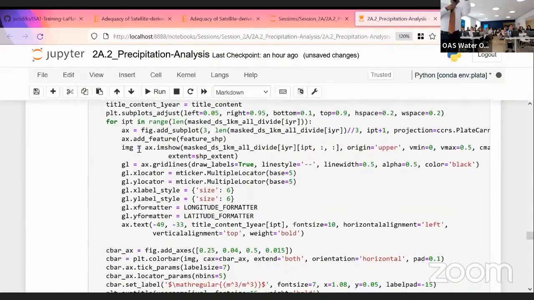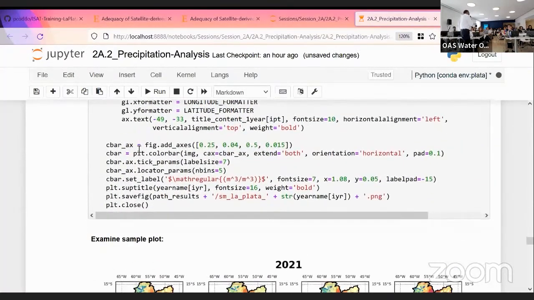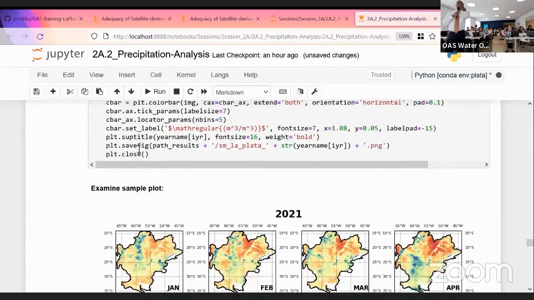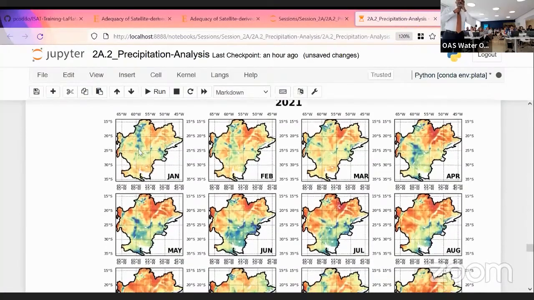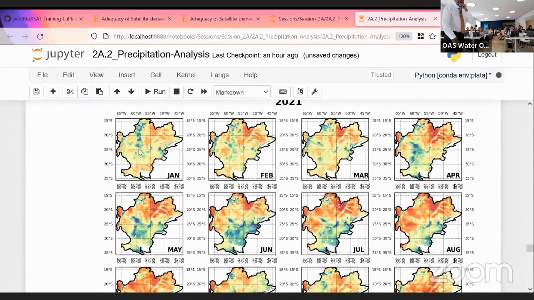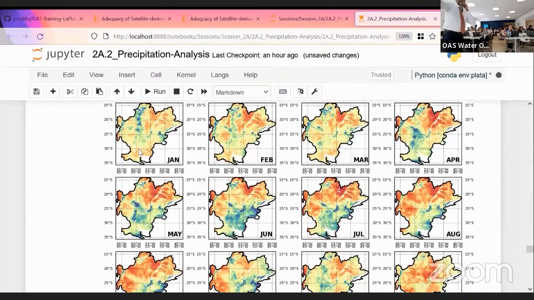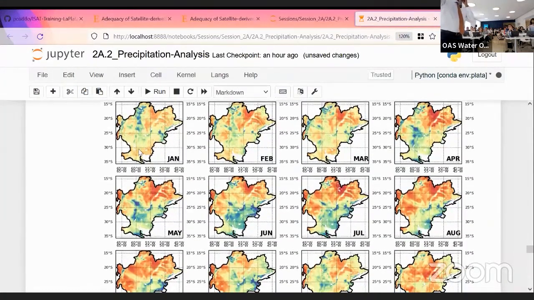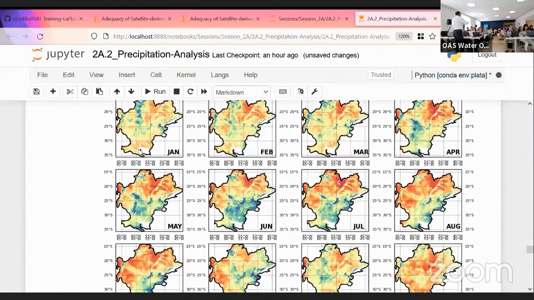And you can see this is all the drawing code of Python. Most of you probably know this stuff anyway. And then this is how it looks. For 2021, you can see the soil moisture in different locations of the La Plata Basin. In the color map, blue is wet and red is dry. I will talk a little bit about this in my water cycle talk Wednesday afternoon. That's tomorrow afternoon.